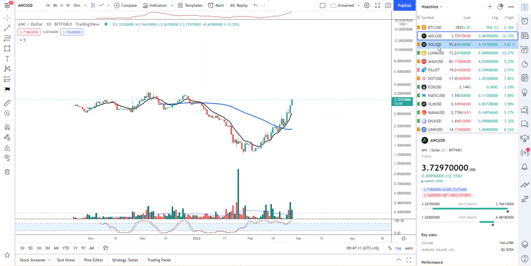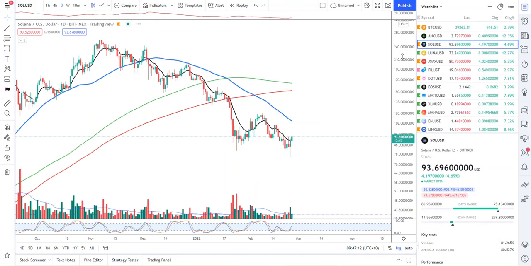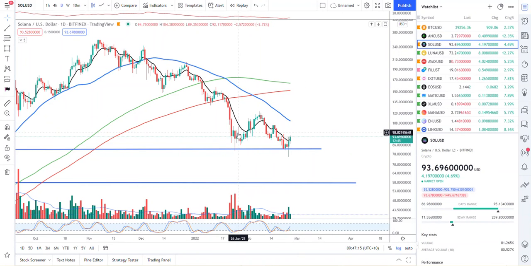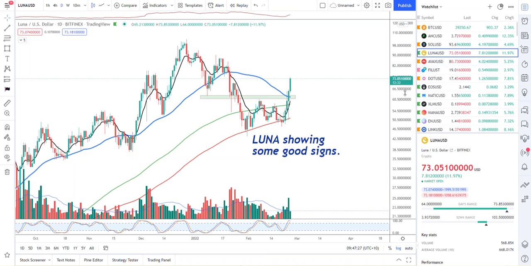Okay, SOL, let's have a look at that. This is another one. Yep, so we've got good reversal here. But have a look at this. We've come down, buyers have come back in, we've got a nice closing above the 9, but the 9's making lower highs and lower lows, even though we've got good reversal here. So no, I'm not interested in that for a buy or anywhere near a buy.